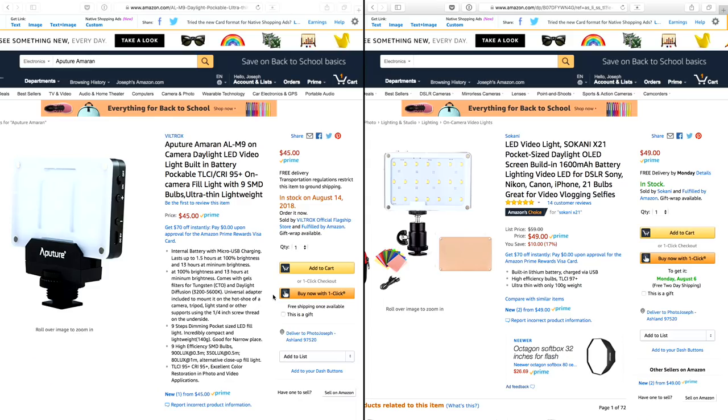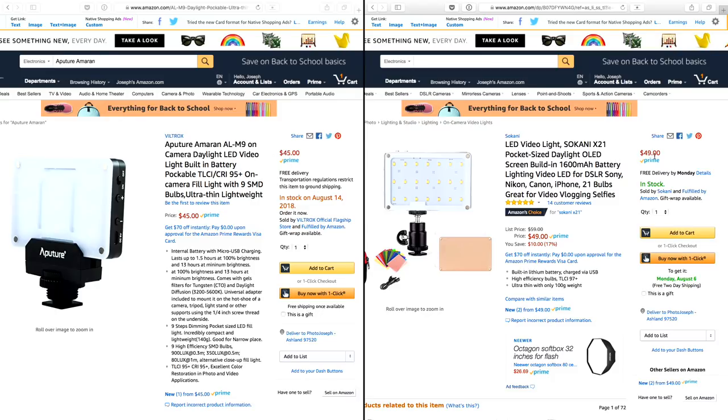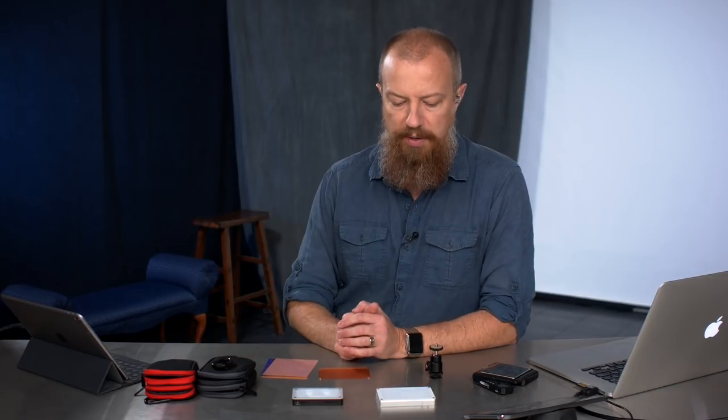So before we go anything else, let's take a look at the price side by side, because that is obviously a major point. The Aputure light is $45. The Sokani one is $49. So we'll call it the same. $4 difference, whoop-de-doo. We'll call it the same price. So they are comparably priced. So that's good, right? We're off to the right start there.